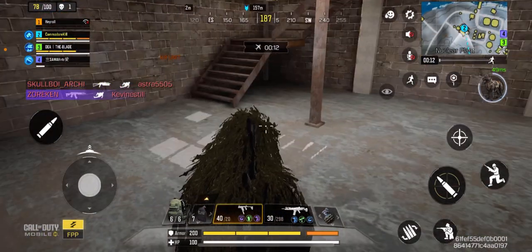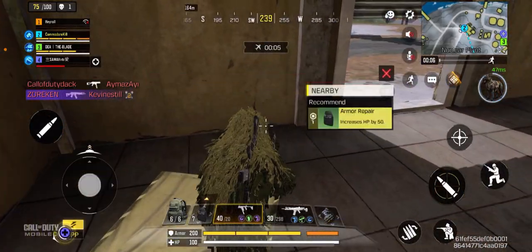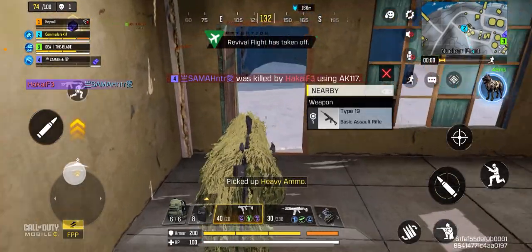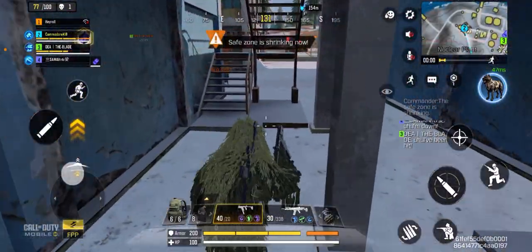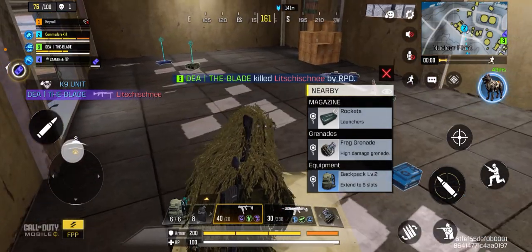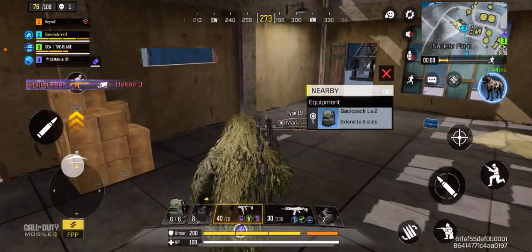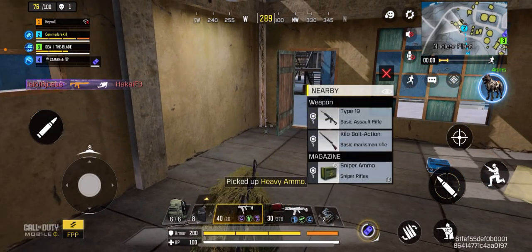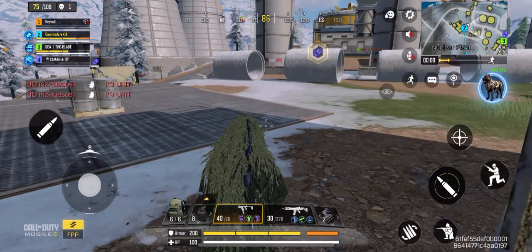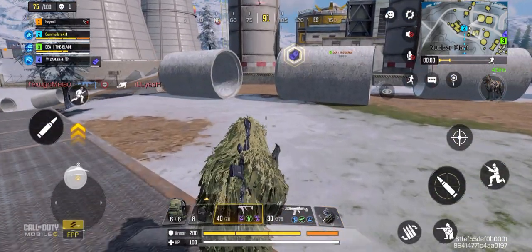I think my own dogs hurt me, or maybe he was. Oh dear. Maybe he was shooting at me. Let's go out here. Your teammate has been killed. Get the dog tags and help them return to the battle. Another one. The safe zone is collapsing. Where are they? Friendly canine unit incoming.